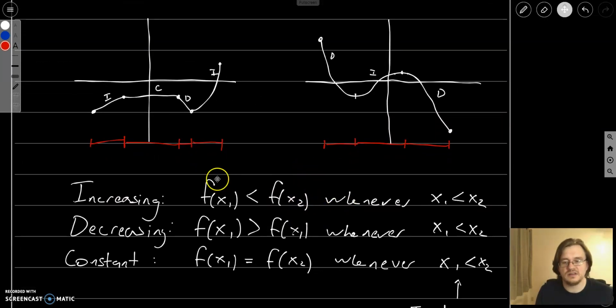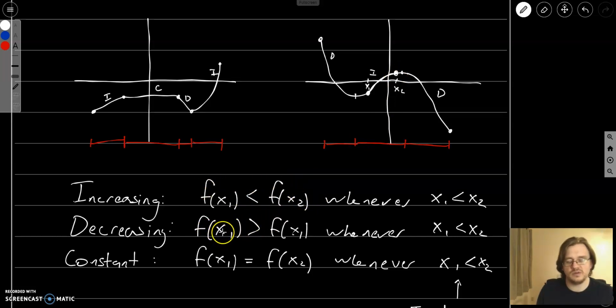And specifically, if we want to write this down more mathematically, when we're looking at 2 points, say x1 and x2, where x1 is further to the left than x2, so x1 is less than x2, how the function varies will determine if we're increasing or decreasing or constant. If the function is getting bigger, let's say that here is x1 and here is x2, you can see that from the function value at x1, we have gone up to get the function value at x2. So this is when it's increasing.